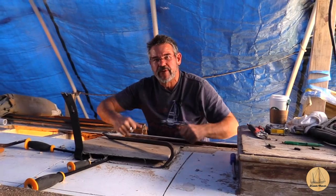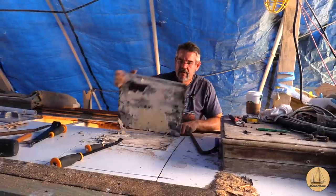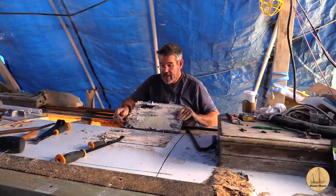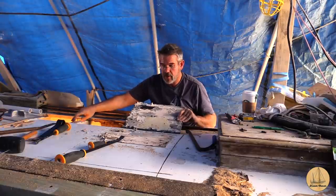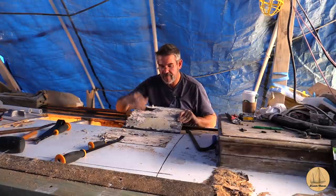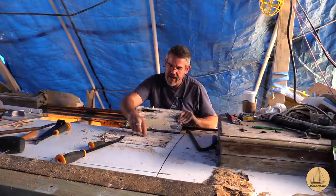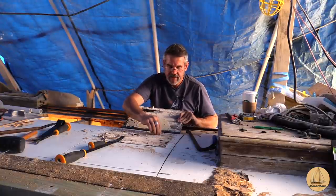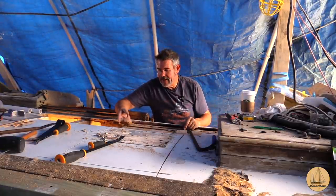I heard the sealant crack - not the wood but the sealant breaking loose. I feel like a boxer after one of those matches - gotta go fist bump and congratulate the opponent on a good fight. There's a lot of this goopy adhesive on here that was below the plywood in the core. I am thoroughly impressed with whatever this stuff is - you can see where it pulled up the layers of glass and separated them. When I was punching in there and heard the glass breaking, that's what it was. It means I get to do all that again pulling the next section up.